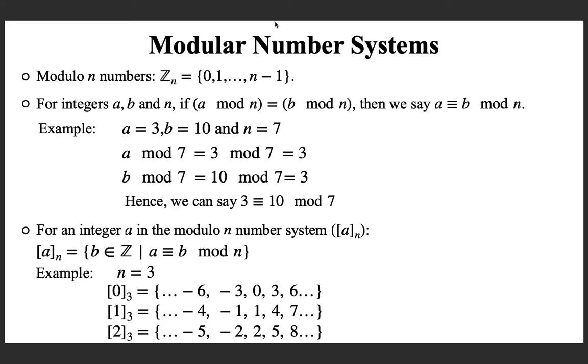So when n is equal to 3 in this number system, you will have only 0, 1 and 2 as numbers, and all these numbers will be represented by 0 in the modular system, and all these numbers will be represented by 1 in this modular system where n is equal to 3. And similarly, all those numbers, when you divide them with the n, if you get 2 as the remainder, then 2 will be representing all those numbers in the modular system. So note that in a modular system, a number may be representing infinitely many integers. I hope you are with me.